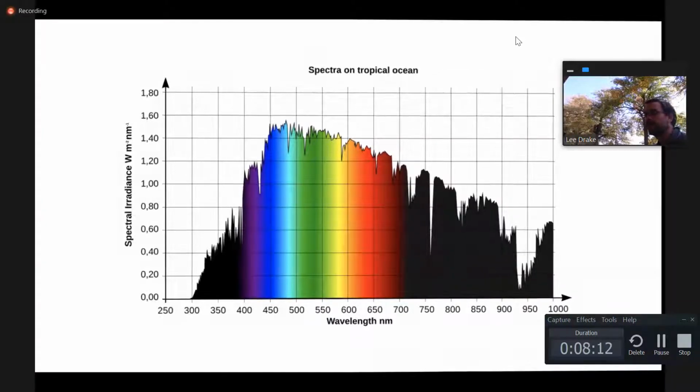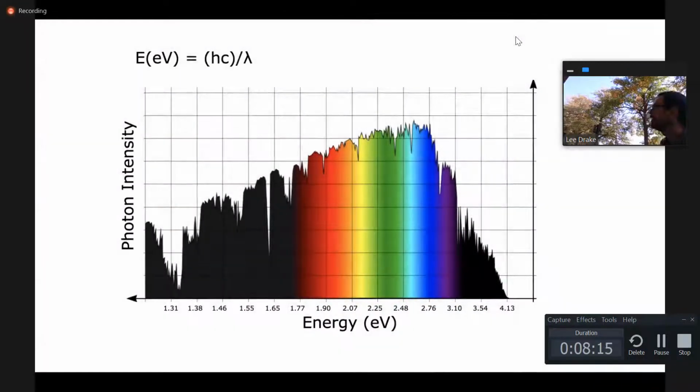Well, that's because a lot of physicists will discuss this instead in terms of energy. So in this case, instead of nanometers or wavelength, we're discussing the energy of particles. So this is very much on the particle theory of light phase, which anyone in XRF is a partisan for. So we have red at 1.7 electron volts and violet at 3 electron volts. Now, ultraviolet makes more sense because it literally has more energy. Infrared has less energy than red. And this is the full spectrum of light that we see. And then blue is the highest point here.